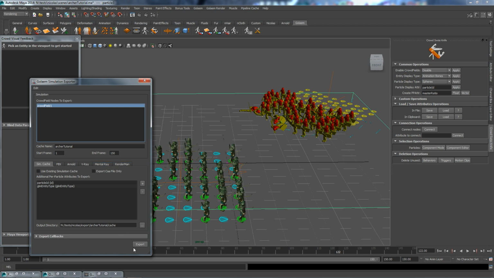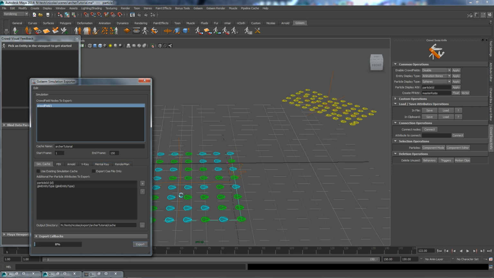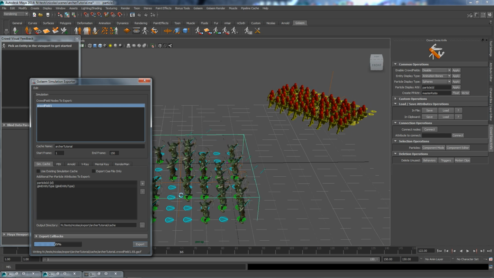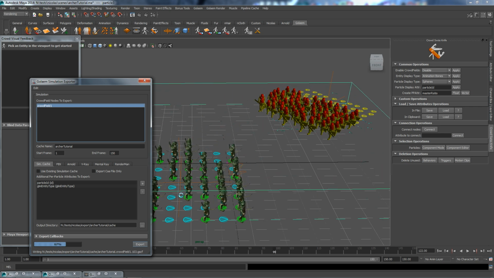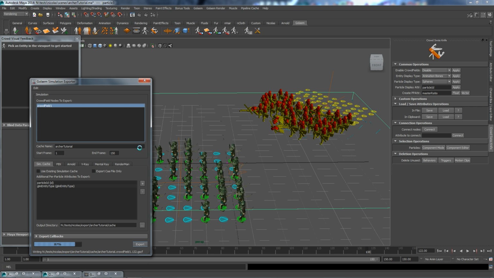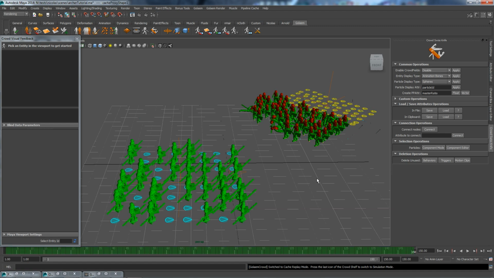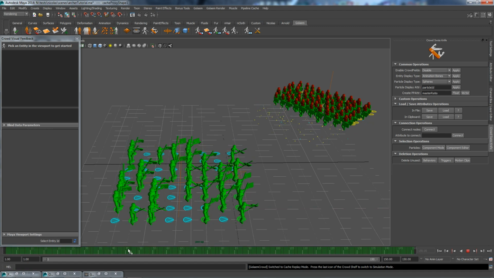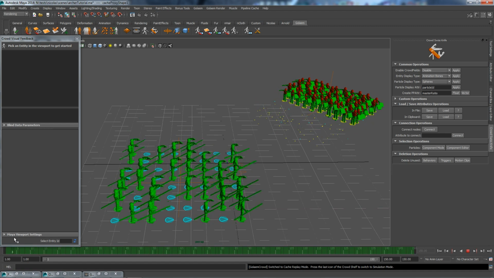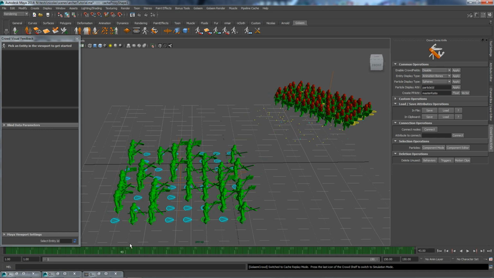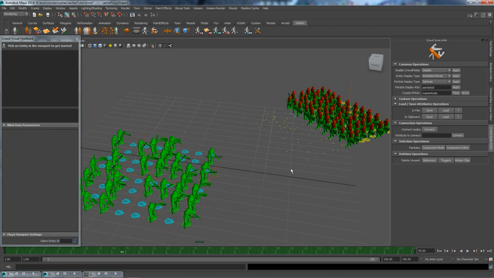You can then export the sim, and once the sim has been exported, you can switch into the layout mode and relay out your sim or edit whatever you want to, or even render your crowd. So export to cache, go into sim layout, and into that process I should see my simulation going on. So I hope that it makes sense, and see you in the next video.